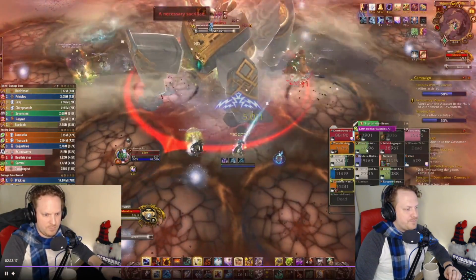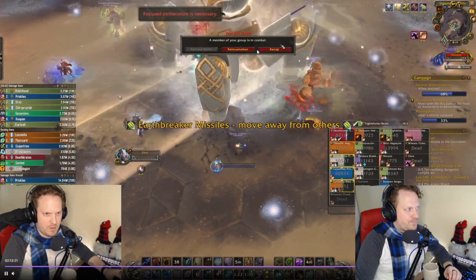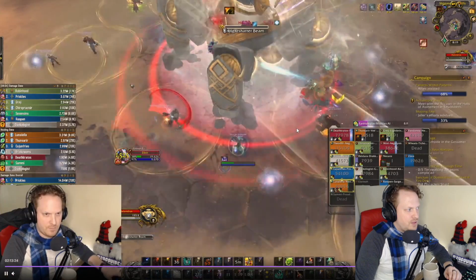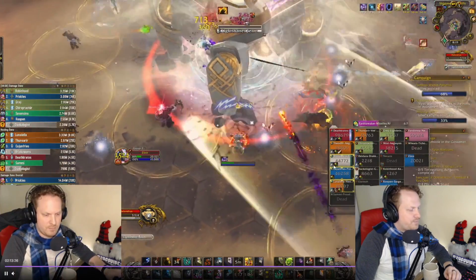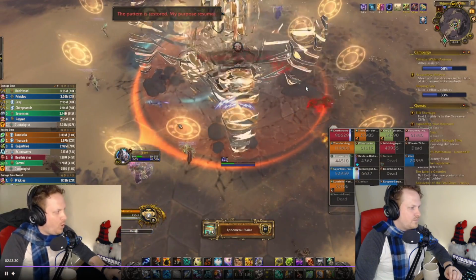Orb must have got to him. Yeah, we got him. We got him. We got him. Oh, never mind. Get up. There we go. And we get him down. Nice. Yeah. Woo! That was tough.